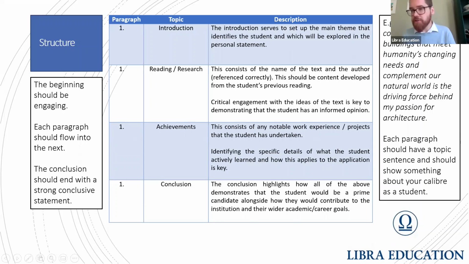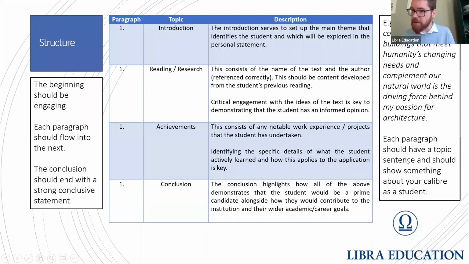So, ensuring the construction of buildings meet humanity's changing needs and complement our natural world is a driving force behind my passion for architecture. So this is the theme statement, and it shows that this person wants to study architecture because they really care about having good buildings that work with the human needs and that work with the natural world, that complement nature. Okay.